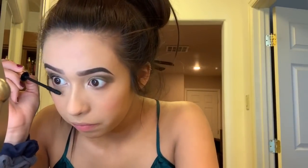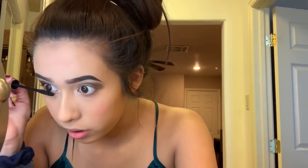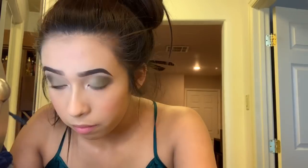So now you're just gonna do it on the bottom lashes. I see some people doing their mascara but don't do their bottom lashes, and that kind of bothers me. I don't really understand why you wouldn't do your bottom lashes. For me that just opens up my eye so much more. But you know, to each their own. You feel me? So now my eye is all made up. So I'm just gonna quickly do my other eye off camera and then I'll be back.